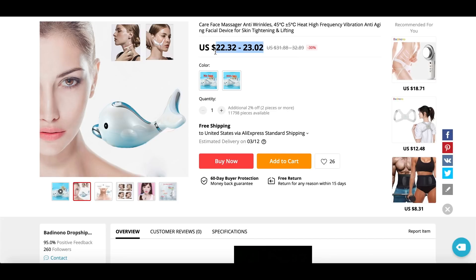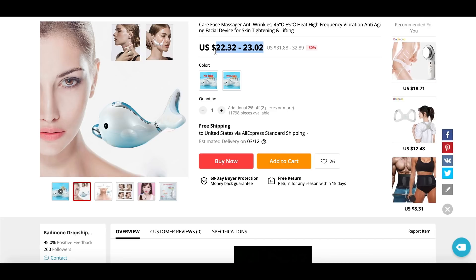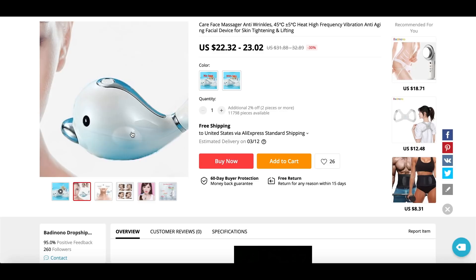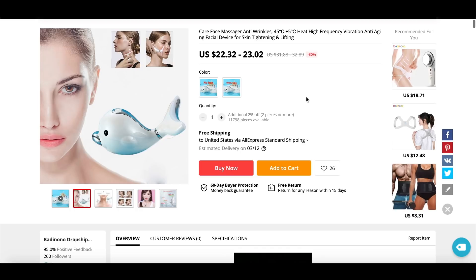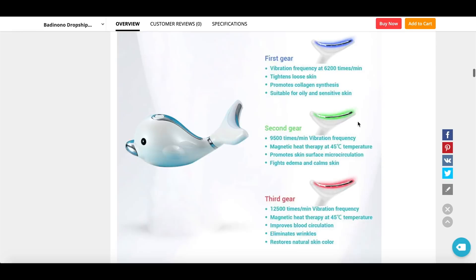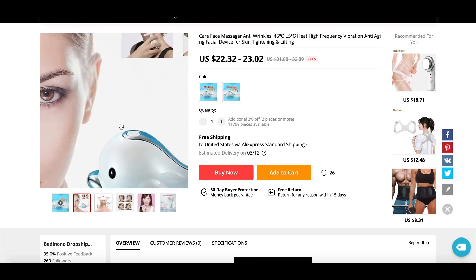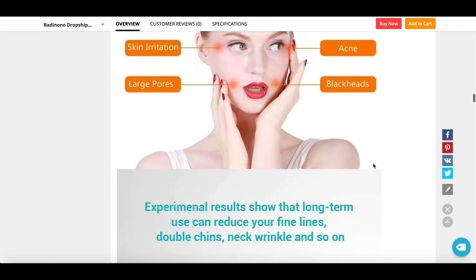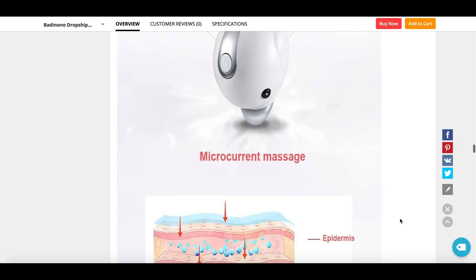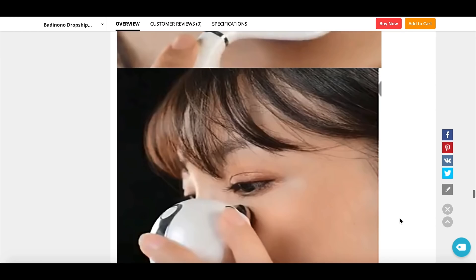This one goes along with the massage space. It's a little bit higher ticket, but I've talked pretty much in every product reveal video about massage related products — and for good reason, because the massage space right now is absolutely blowing up. This is a face and neck massager. I don't know why they made it into a whale or dolphin shape, but the face and neck massager is going to be one of those quick easy products that people can have at their desk. This one actually vibrates and you can have it heating or cooling. It gives a great temple massage and all around the SCM on the neck. I love the massage space for 2020 — I know many people right now are absolutely crushing it with this niche. If you're in the massage space, health space, or rejuvenation space, this is one I highly suggest you start testing.